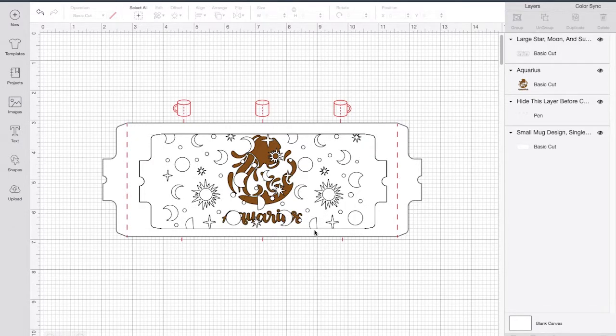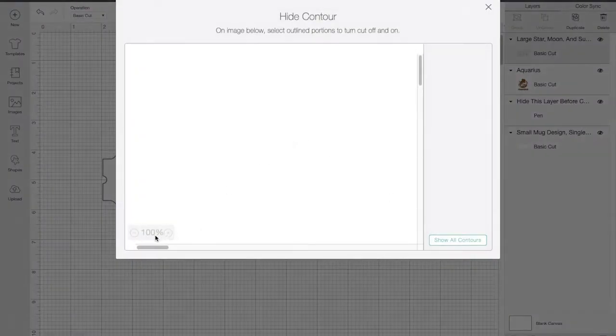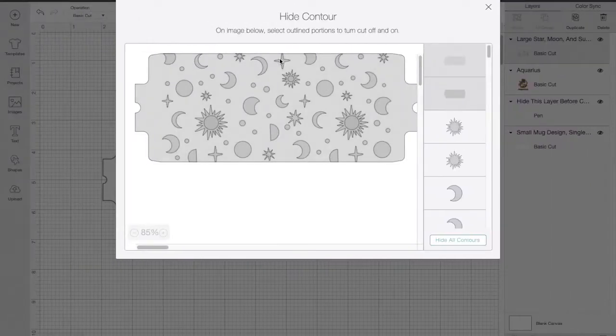After sizing it down to the size that I like, I decide to go ahead and hit contour to hide some of the stars and the sun because it's going to be right on top of the Aquarius. So what I'm doing is selecting what I don't want. I'm using an iPad for this part because I did it on my desktop.